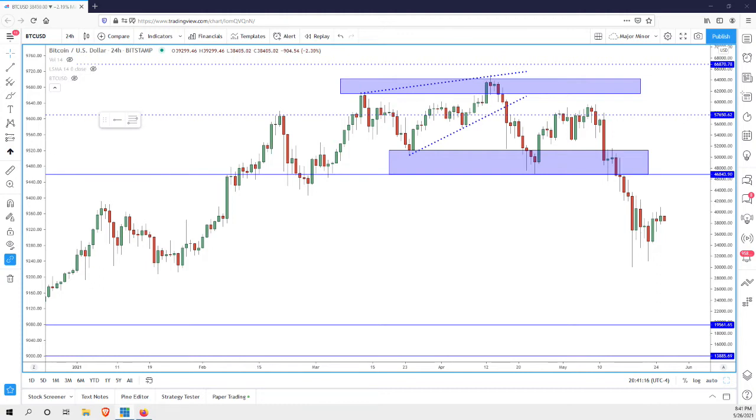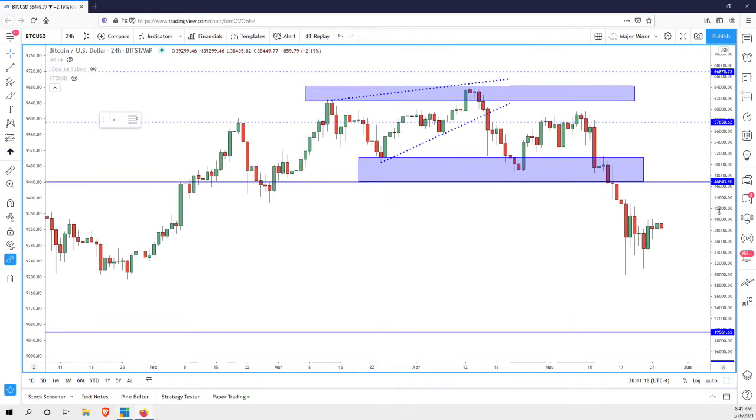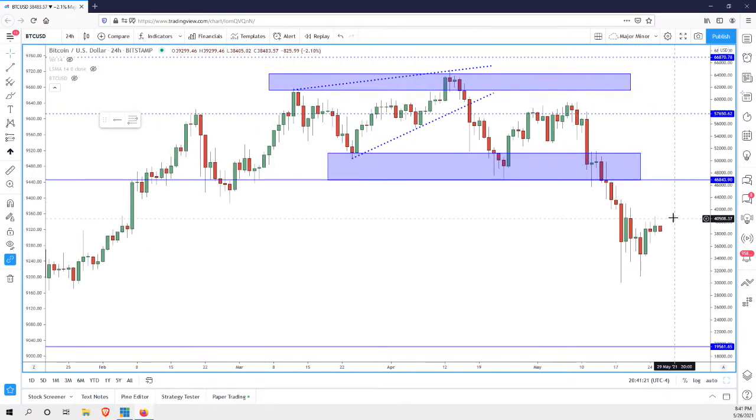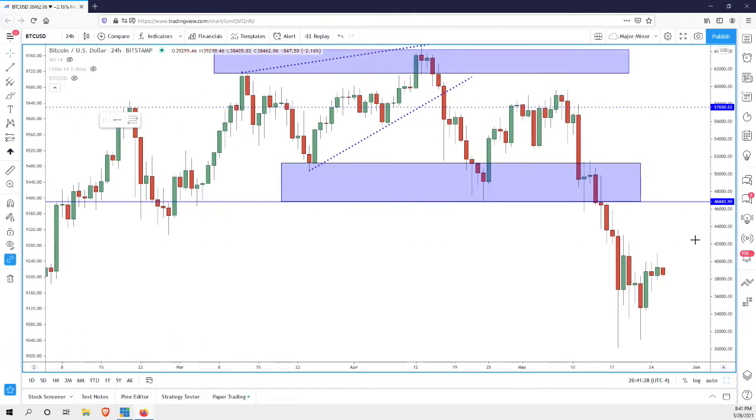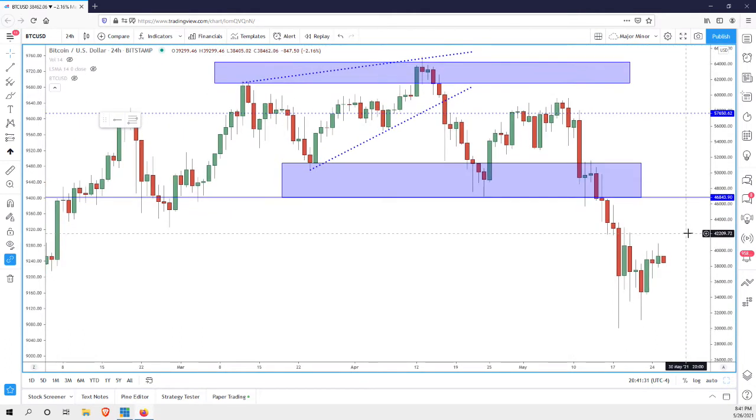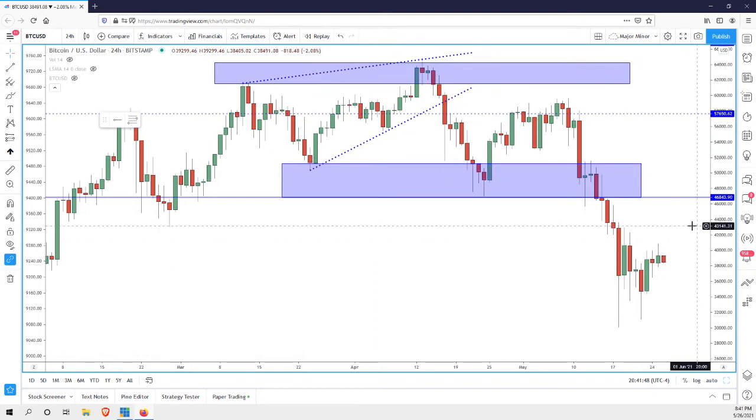Okay, so let's talk about Bitcoin here. We had that break of 40K. So there's two important points that I'm going to make about this chart right now, because there are a lot of questions we're getting about buying the pullback. And there are a lot of people, if you look in public places like Twitter, that are all talking about buying the pullback, buying the pullback. When you see everyone doing the same thing like that, that's a red flag. Okay, you have to think in contrarian terms. The crowd is usually wrong, especially at turning points. When you see public information like that and everyone is doing the same thing, you have to think twice about it, number one.